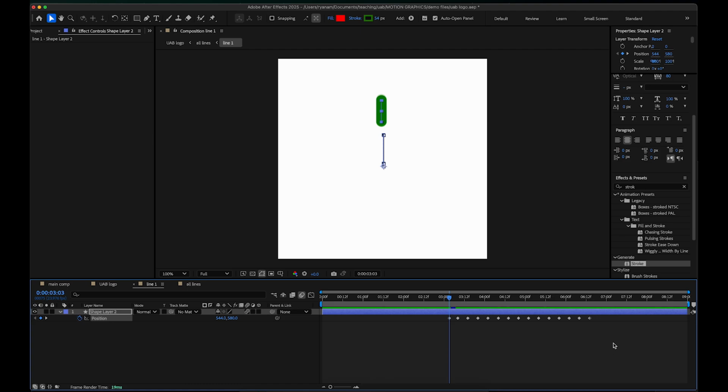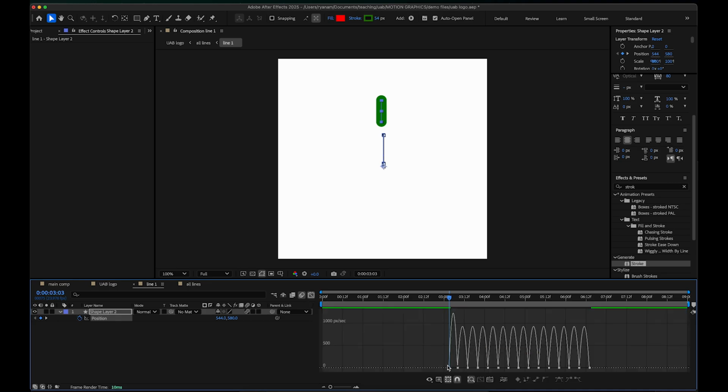Okay, so this is why I'm going to select function F9 to easy ease. Now if I go back to the graph editor, they look a lot smoother. We can represent it visually in the speed graph.